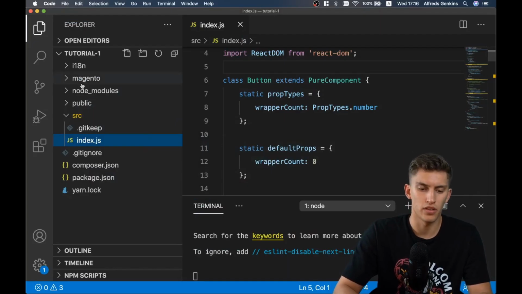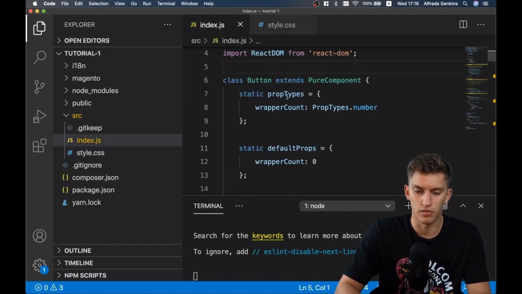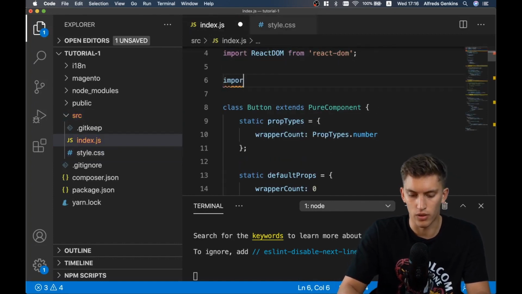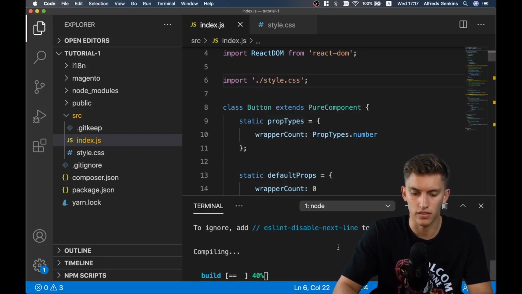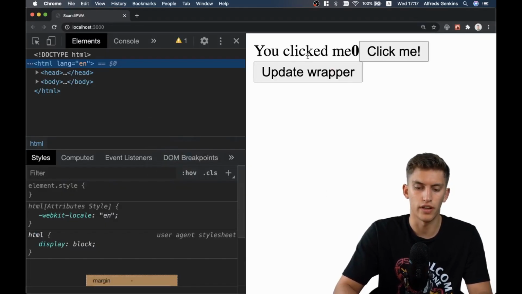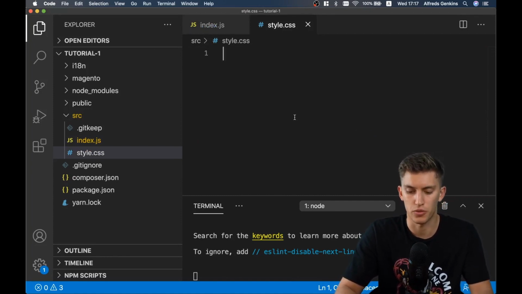The first thing we need to do is to create a stylesheet. Let's start with a simple CSS stylesheet. Let's go for style.css and let's import it here in our template file, style.css. I'll save it. It should work all right. Now in our style, we can start declaring the class names which we would like to style, because styling by class is the best approach we currently know.